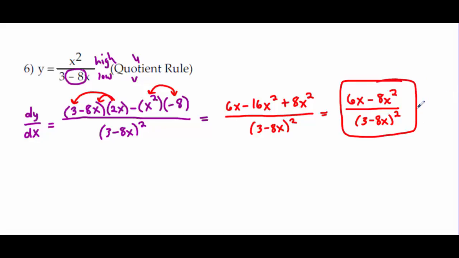And nothing can cancel here, and nothing could cancel on the previous problem, because the only way to get something to cancel is to try to take out on top what these two things have in common, which is 2x, which leaves us with 3 minus 4x inside of our parentheses. So that's actually really close to being what we have on the bottom, but in math, close isn't usually good enough. And so that means I can't cancel because these things are different. So this really is my best answer for this problem.